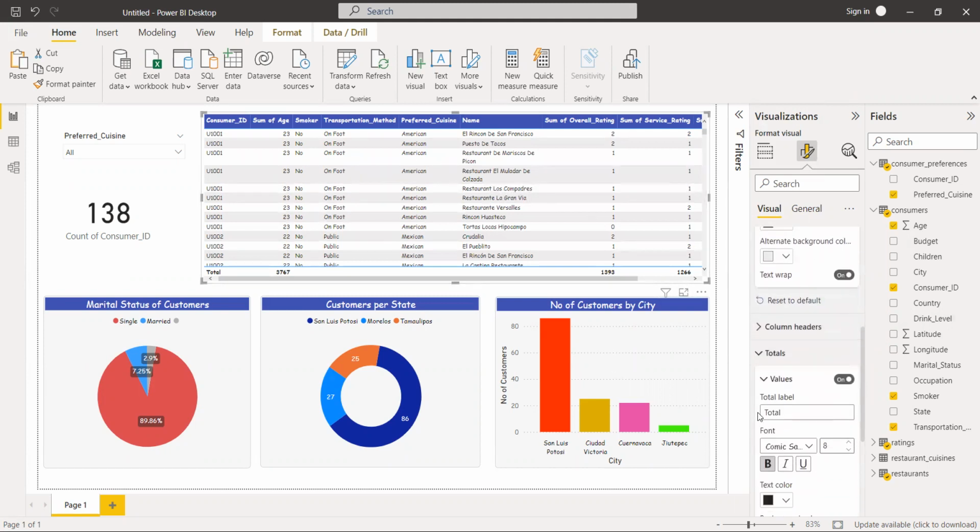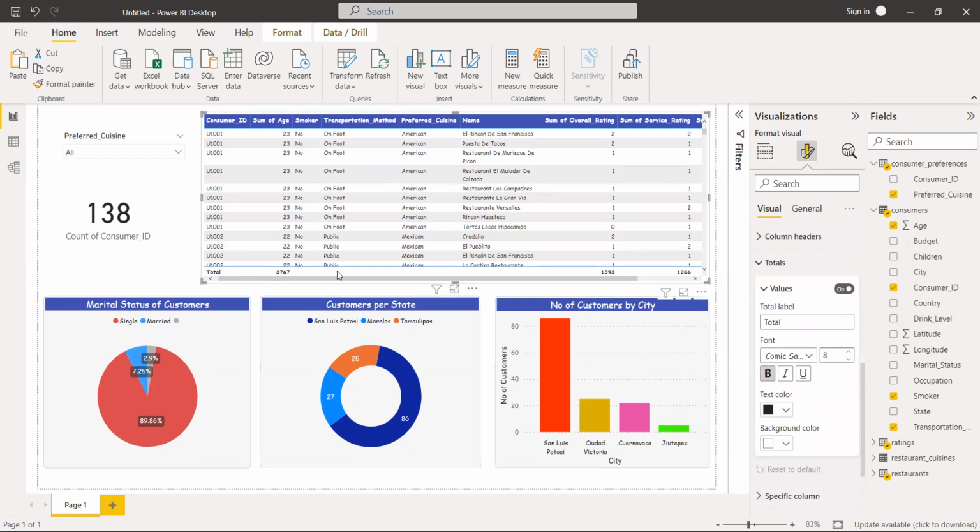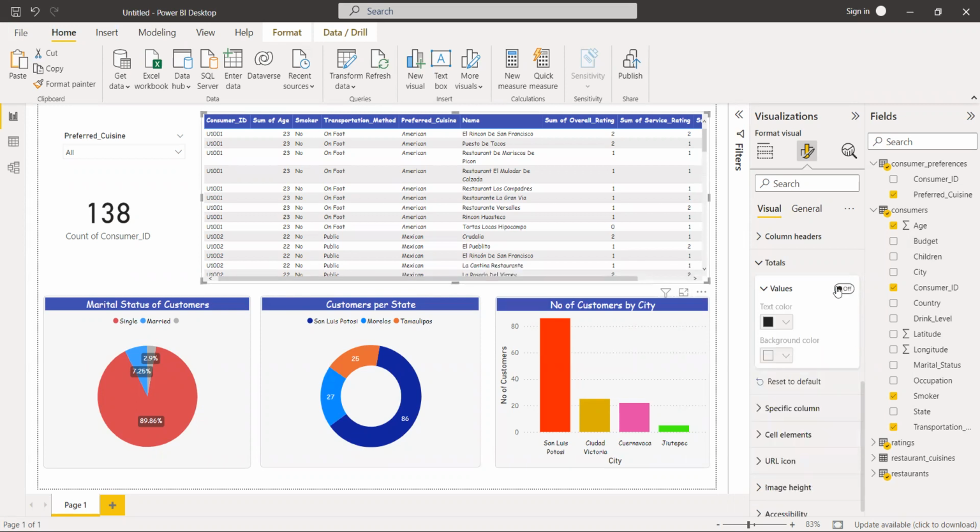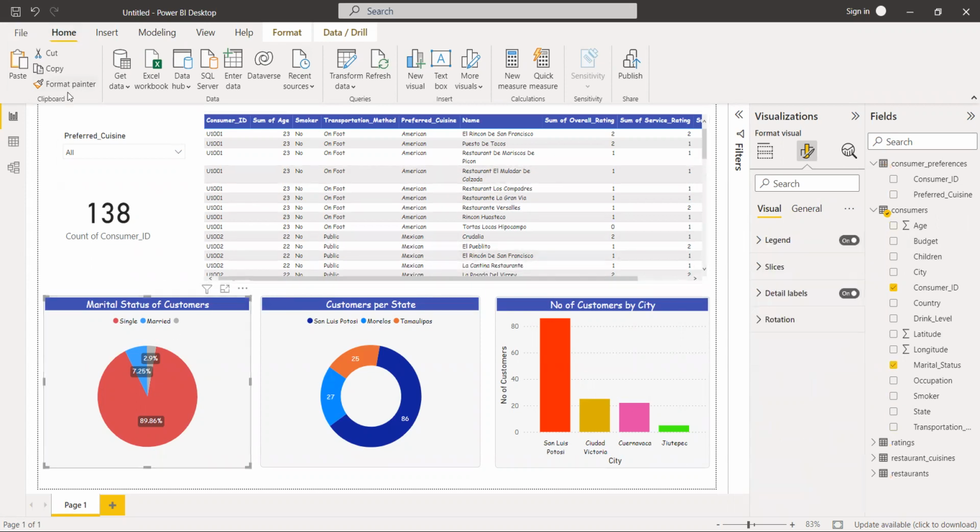Okay, let's just leave the text values as this. So totals, now these totals you can see here. You might want it, you might not. For example, age is a number, so automatically Power BI will sum up all. So this is the total age of all the customers in this survey. You might not want to see it, it's not doing anything for you. So basically, you can just toggle it off, and you don't have total again. We don't actually need the total, so you can see there's no total. This is already showing. So let's come here, click our format painter on our card.